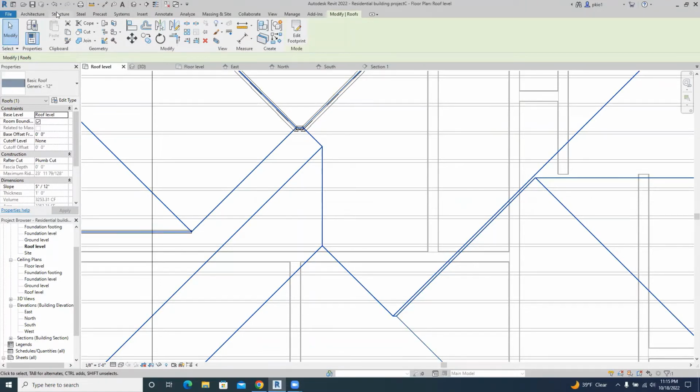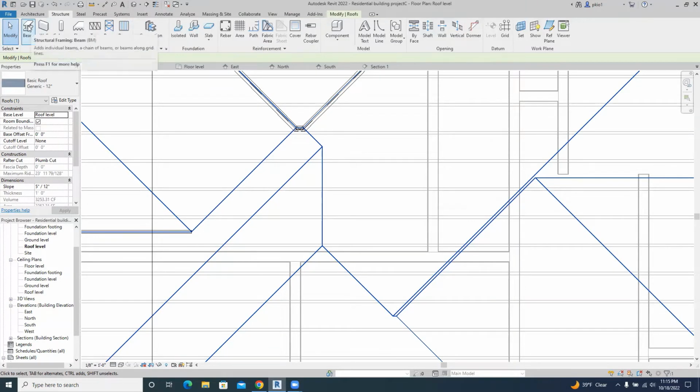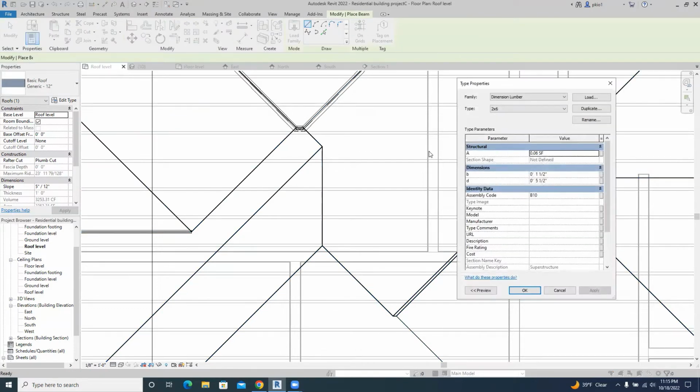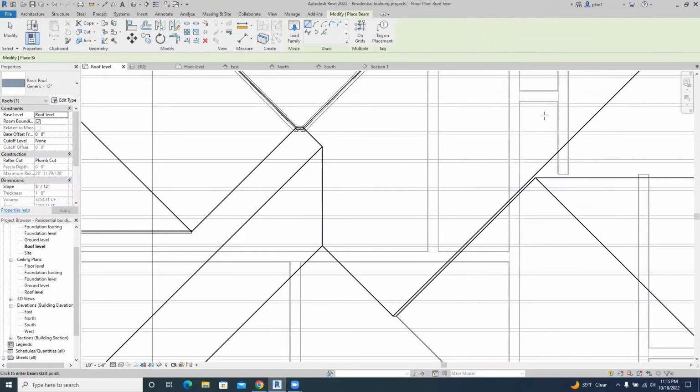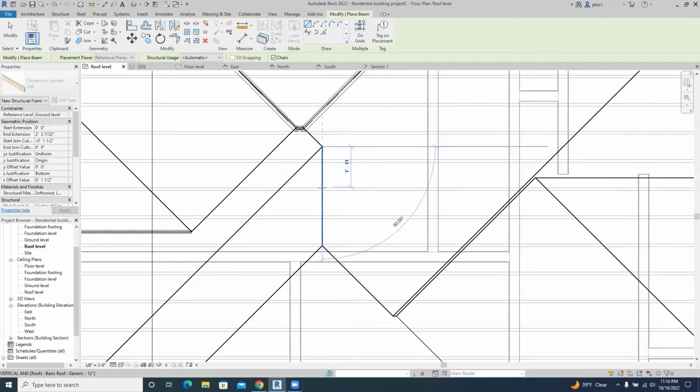So now we go to structure, beam. This is okay. I'm going to close it, and then I'll come here and click. And now we see that it is straight. So most times it's going over the line. If your line doesn't show, click and then drag the line, drawing it in the direction of this beam.